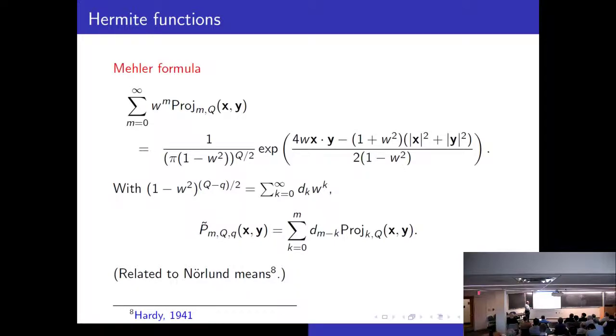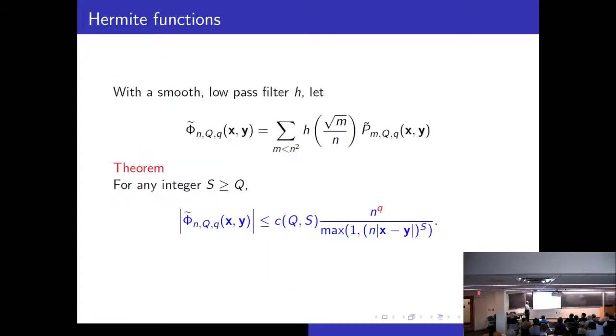And then this is a finite sum. And then I do this thing which is called Nørlund means in the book of Hardy from 1941. So such a very ancient object helps. So then I consider my localized operator in this way. And I approved a Tauberian theorem a few years ago which tells me because of the Mahler identity that this object has this property. And the interesting part here is that dependence on the dimensionality is not on the ambient space, but on the dimension of the submanifold.